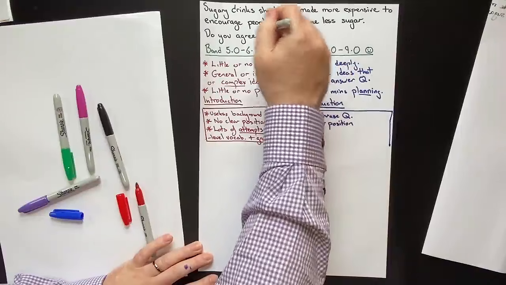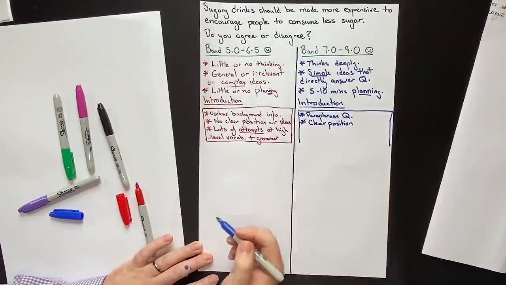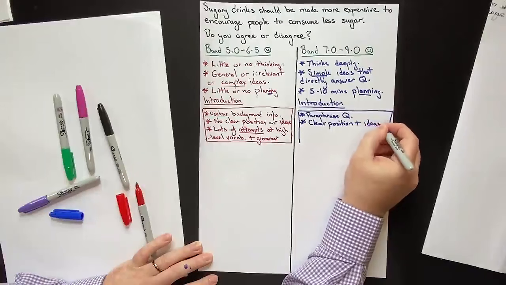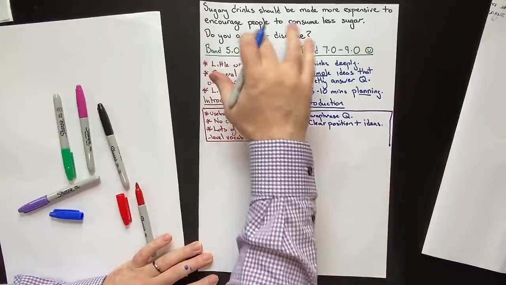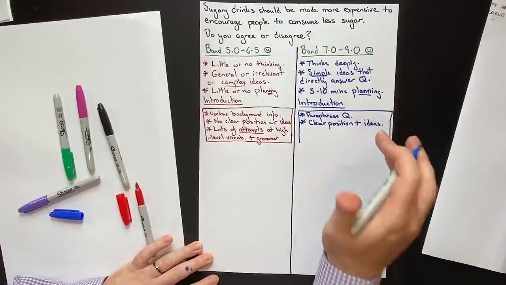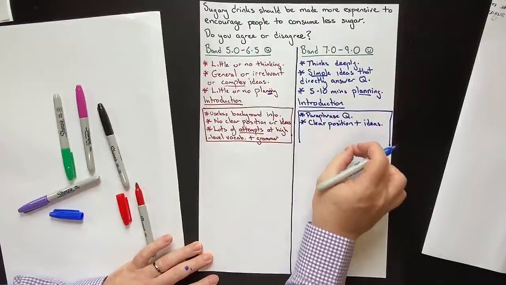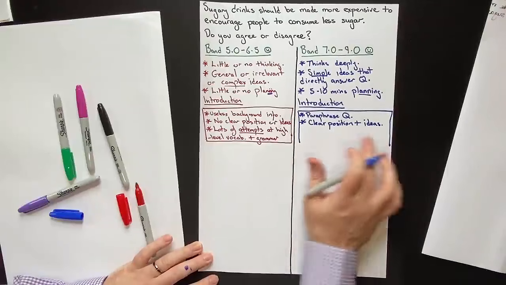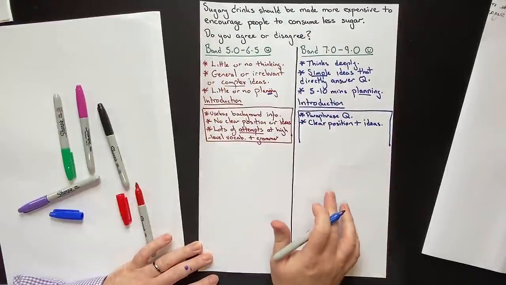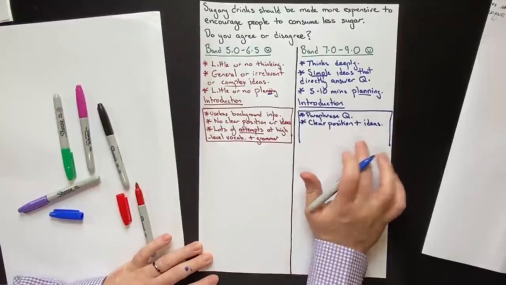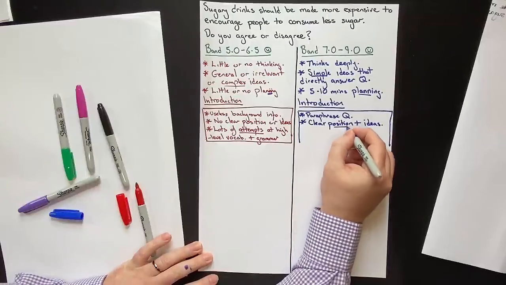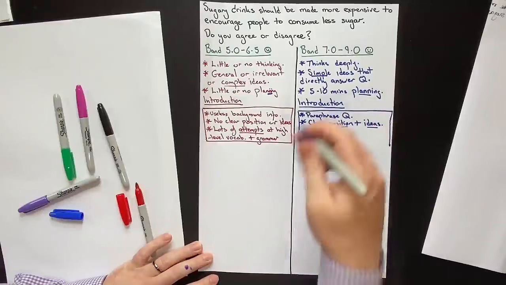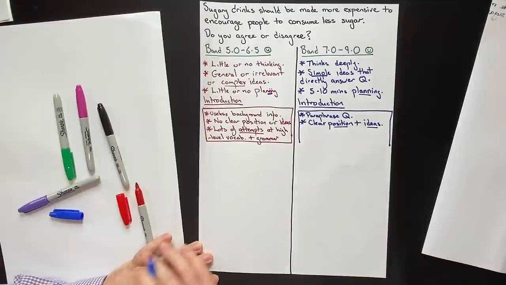In this case, your position will be, do you agree or disagree? That will be clearly stated, and clear ideas. So for this type of question, you'll have 2 clear main ideas in your introduction. I agree because X and Y, or I disagree because of X and Y. And your position will be clear. Your ideas will be clear, easy to understand, not complex and difficult to understand.